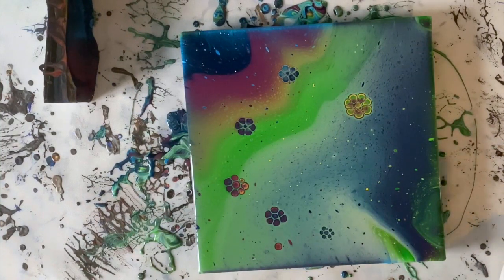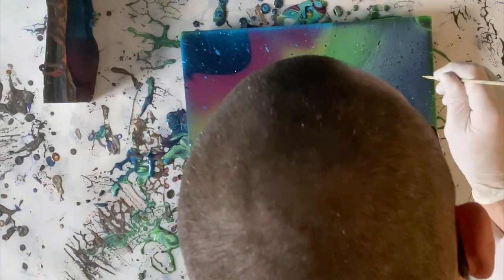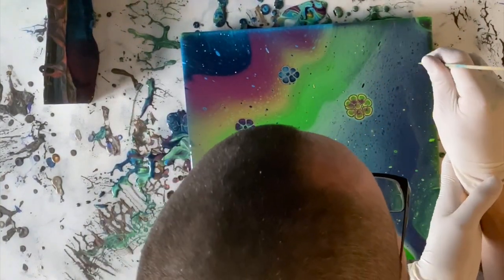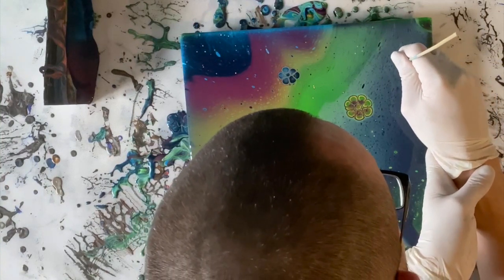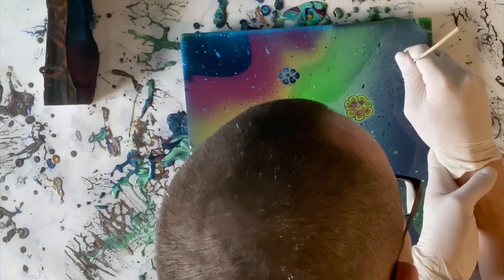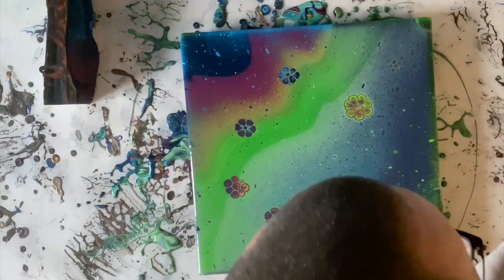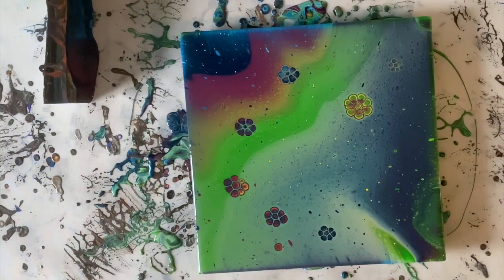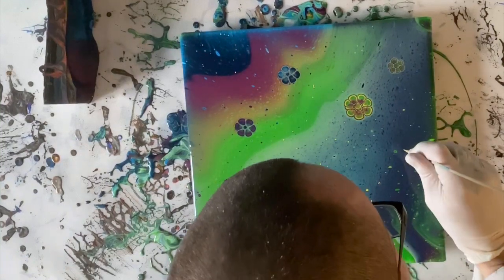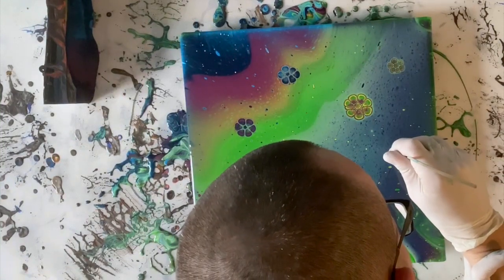I'm really loving the colors in this one, so I'm gonna see if I can make another one close to that one and have a similar color combination. Sorry, I'm leaning all the way into the canvas right now. It's just to steady my hands when I'm poking the canvas. So I will obscure the view for a bit, but hopefully you'll hang in there. Bear with me.